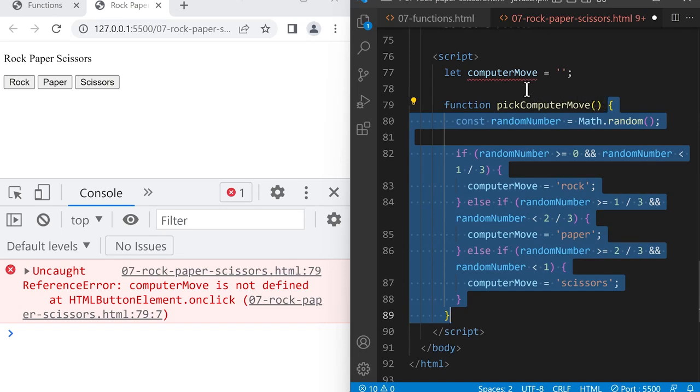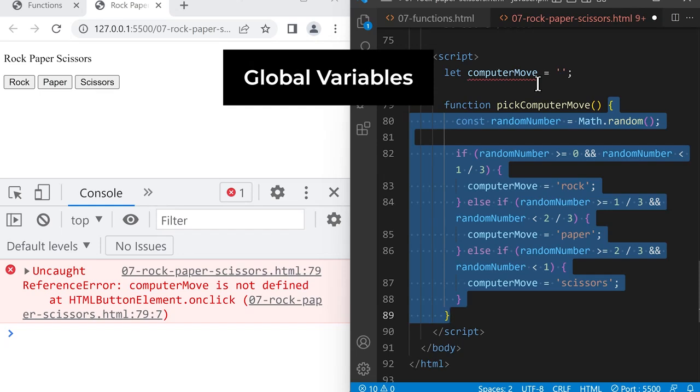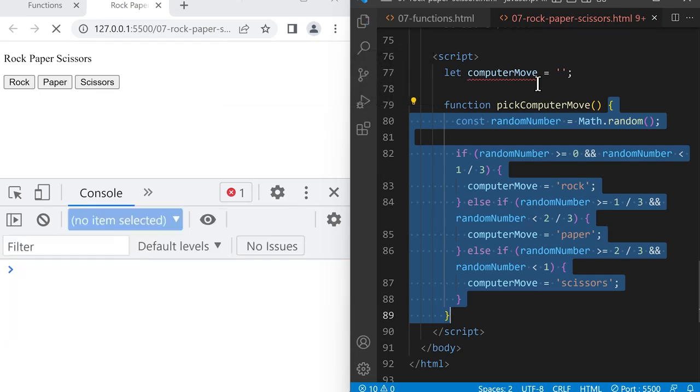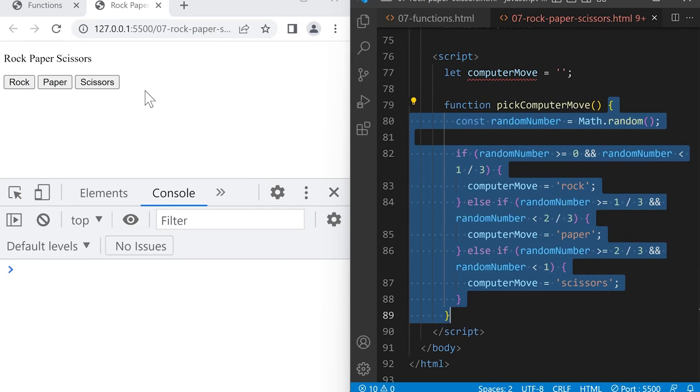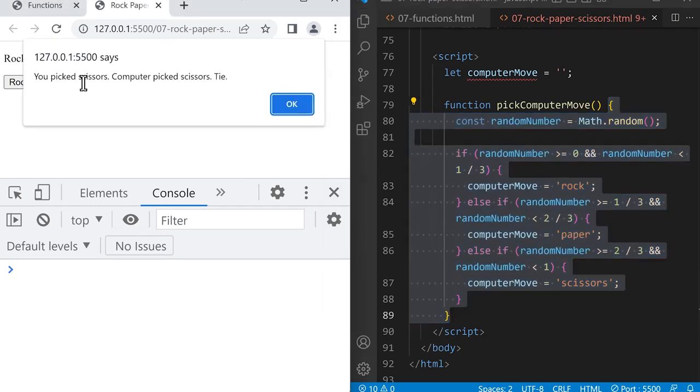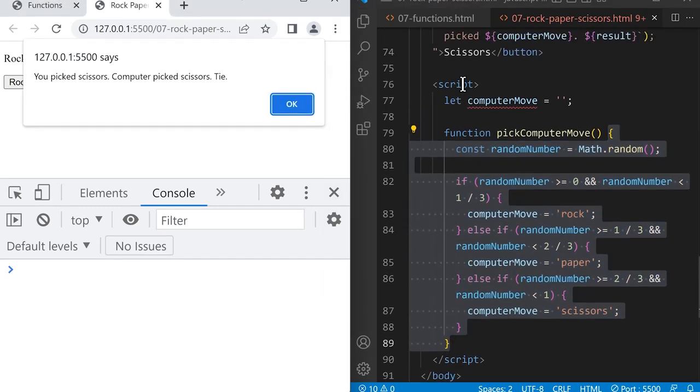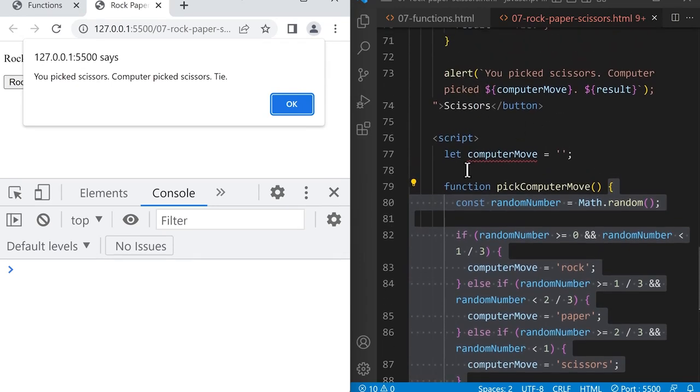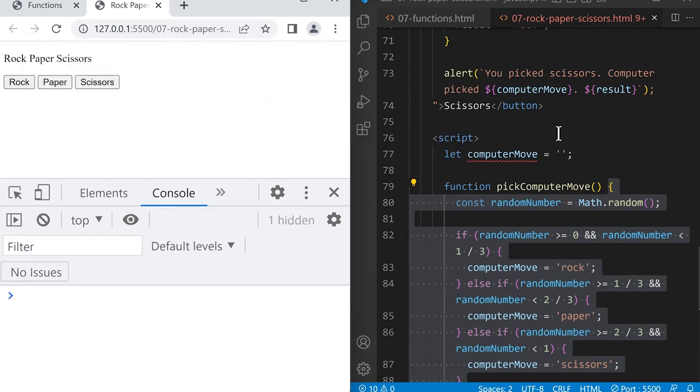So variables like this that can be accessed anywhere are called global variables. If we save and now click the scissors button, everything is working again because this code above can now access this variable.